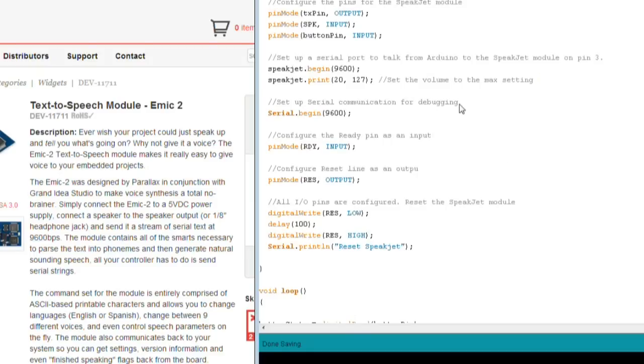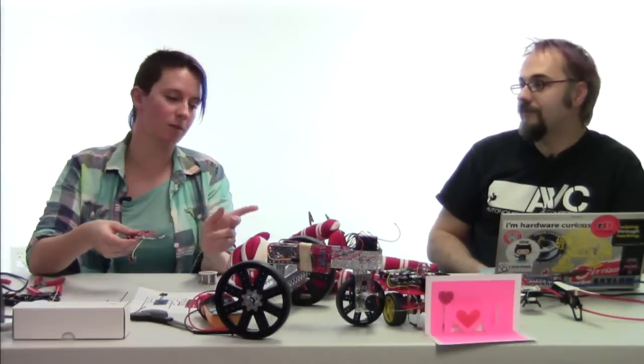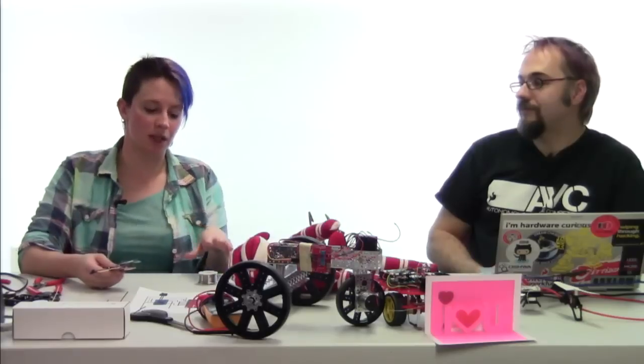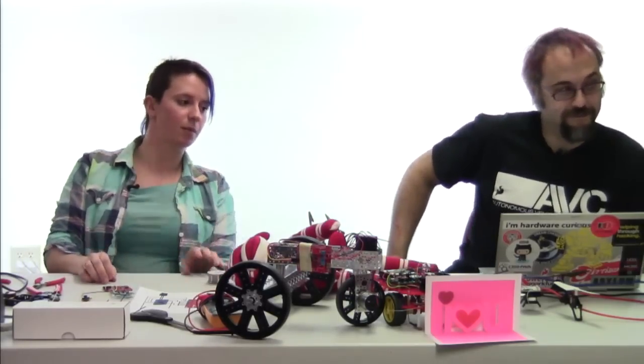All right. And if you were using this on an Arduino Uno, those pins that we all shorted together and tied to ground, this would be the place in your code where you would actually set those as low. That way they were tied software-wise to ground, so that you're not using them.